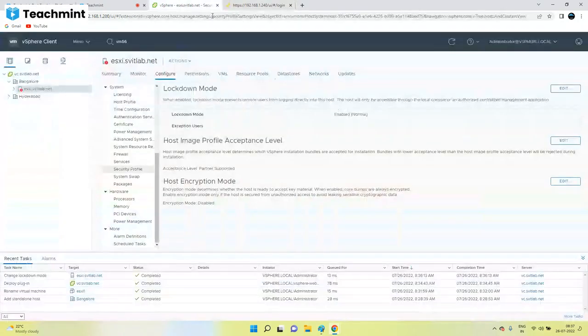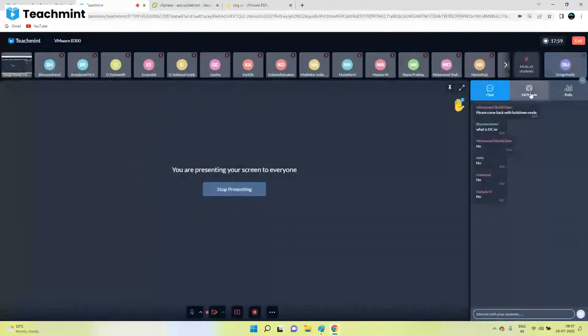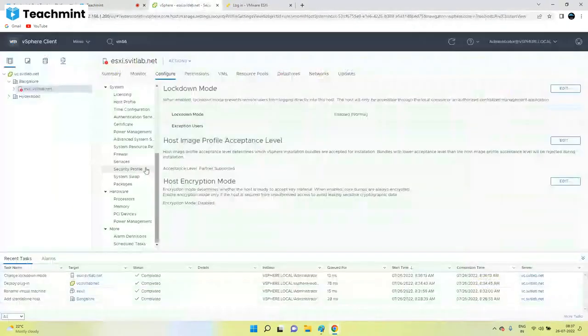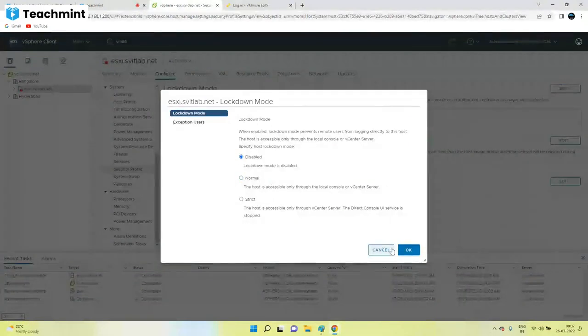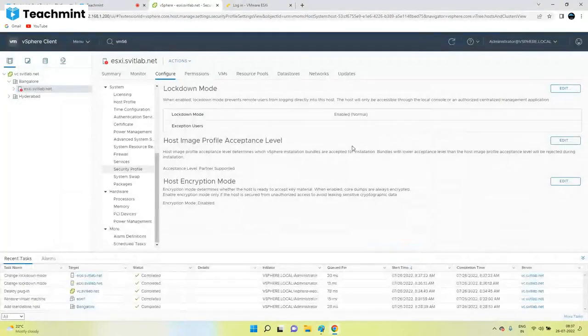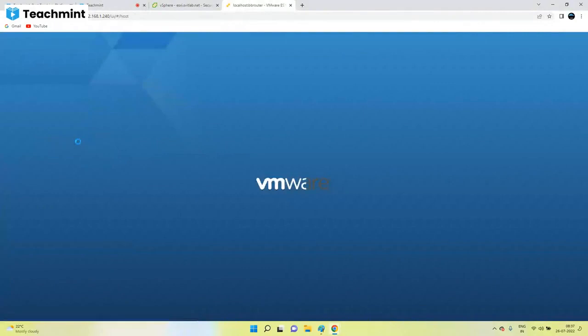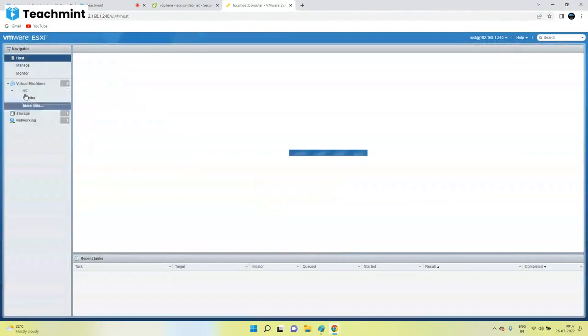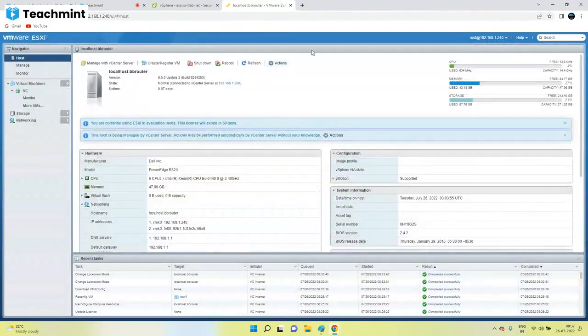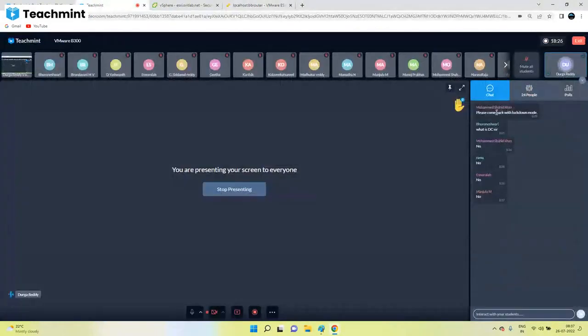If I disable, okay, I'll go now and disable from the vCenter here. Disable now. I'll refresh the same page. See, I can connect now because it has a cached password. Like, recently I closed the window, so it allowed me to log in now. Okay, that's the difference, Shahid. You were asking, right? Is it clear now?